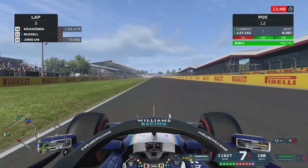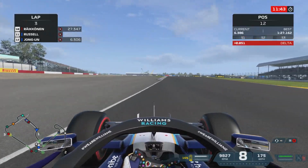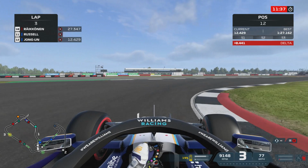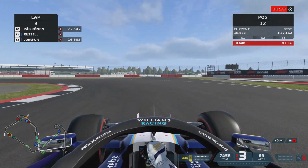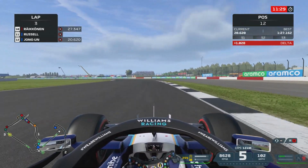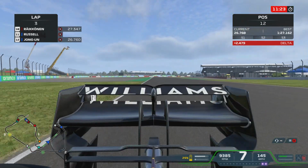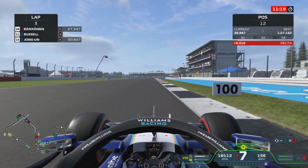Oh, wow. I'm a long way off the pace here. I guess this is going to be one of those tracks where the AIs were, for me, the strongest track for the AIs, bar I'd probably say Japan. I think Japan was probably my weakest circuit of all last year. Then came Silverstone. But, yeah, we're 4/10 off Kimi Raikkonen alone. And we're behind George Russell as well. We could be looking at a back row here.